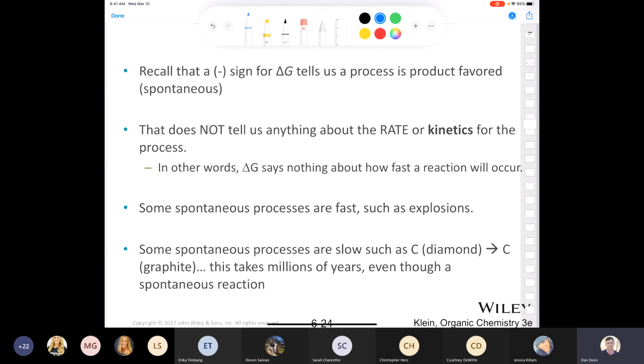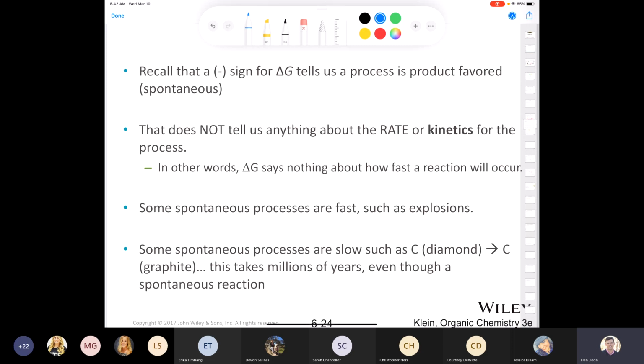Okay, exergonic, endergonic, you've got to know the difference between those. It doesn't tell you, again, anything about how fast it's going to happen. You set up a reaction. You're a researcher. It's a reaction nobody's ever done before. You run all the numbers. You calculate delta G. The delta G is negative. You're super excited. You start the reaction, and then it takes a month. Well, that's not very useful, generally speaking, okay?